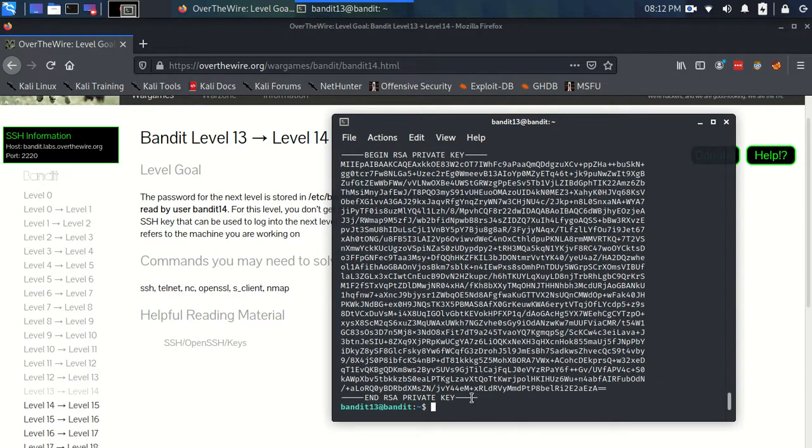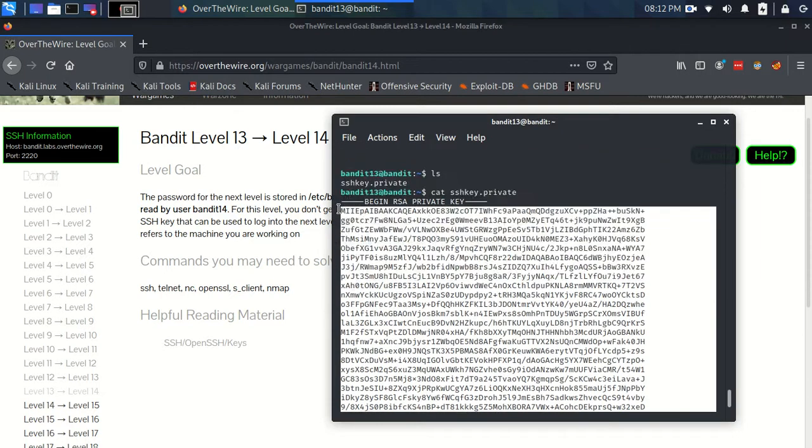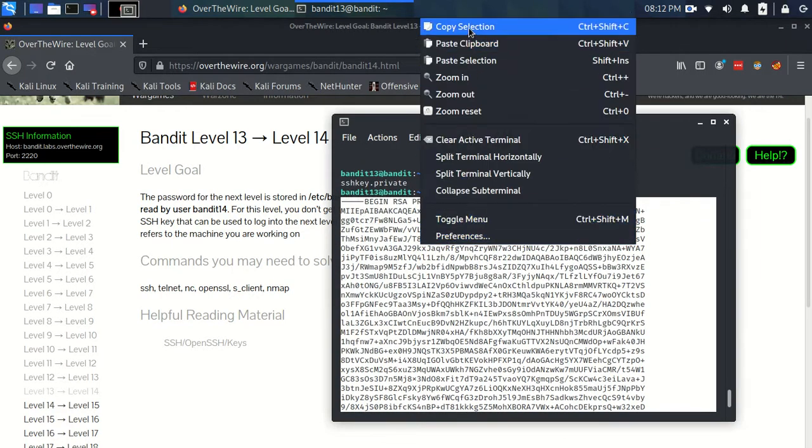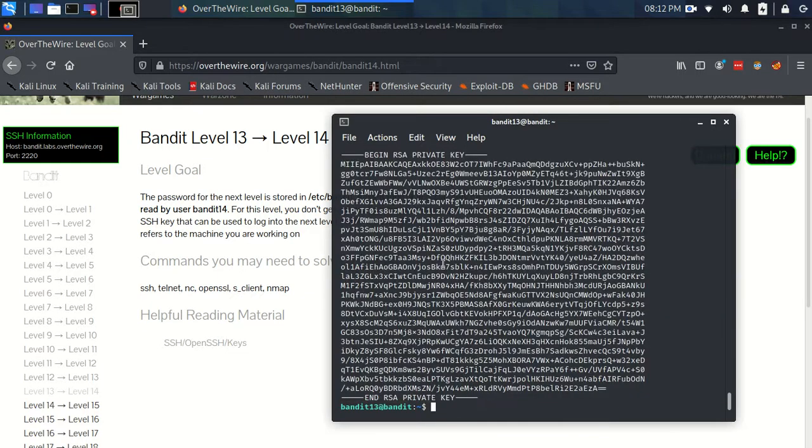So, the good old-fashioned copy and paste. We're going to copy this, and now we can't connect from... Well, actually, can we connect? I was about to log out and then connect via my computer, but maybe you could connect directly from Bandit 13. I don't think you can. I'm going to try it after this and see, and I would suggest that you try it as well, just to see if that works. Off the top of my head, I'm not sure if it would or not. But I'm going to exit.